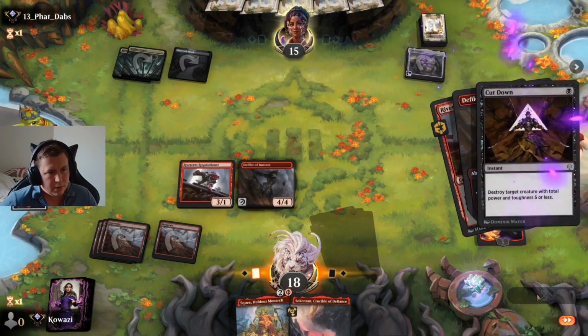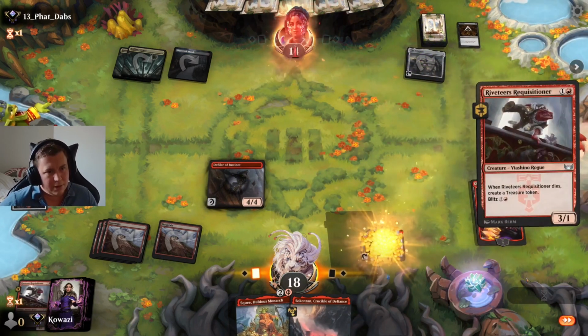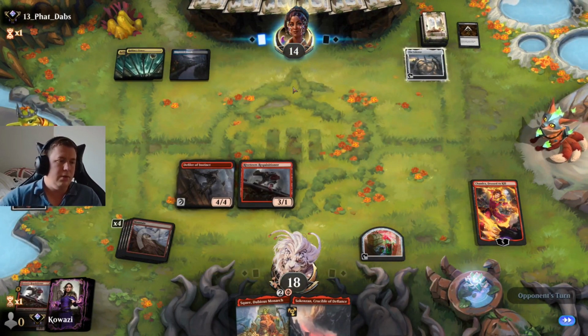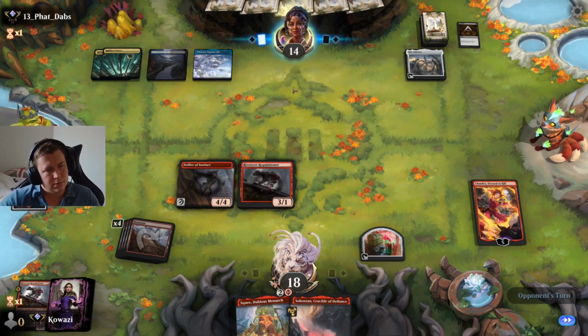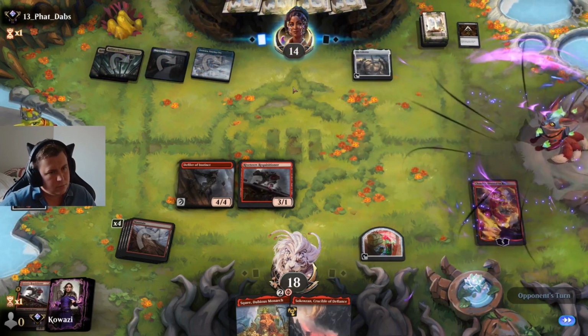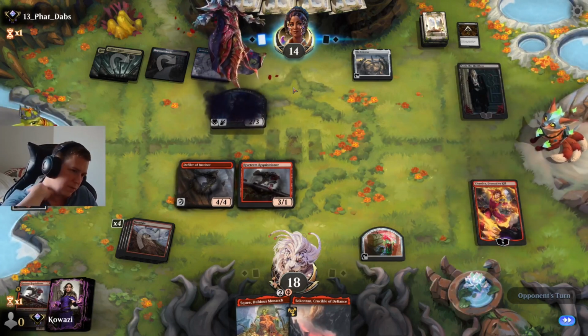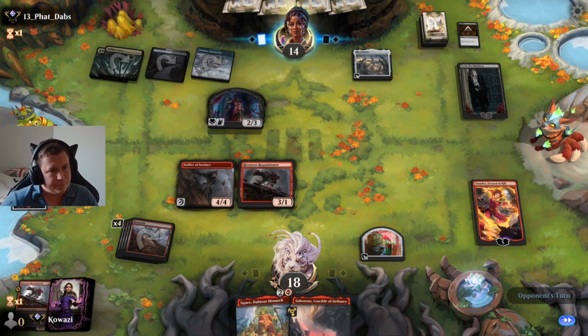Just hope we don't get board wiped. That would have been cut down either way. Good, we're looking at a good little whack of damage next turn, unless they can do something. Storm the Mirthless, yeah, that could help gain some life back. I bring my own army.